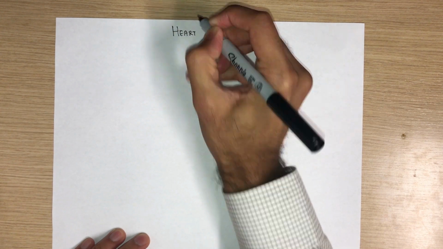Hey guys, in this video we're going to talk about heart block. Heart block is something that most people are exposed to in medical school. We learn the details of all the different types of heart block, but I think that there's a physiologic understanding of the types of heart block and why they matter that sometimes gets missed. So that's what I'd like to focus on today.